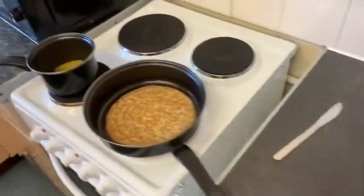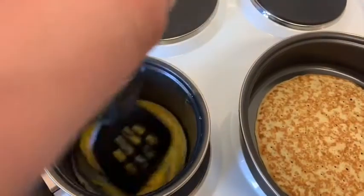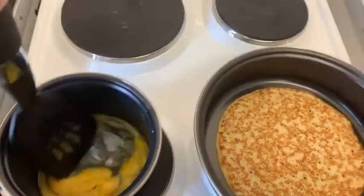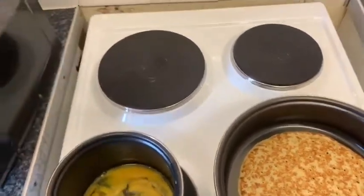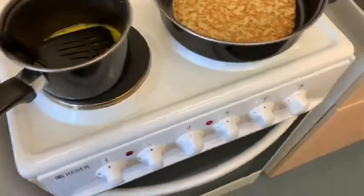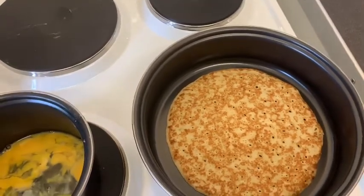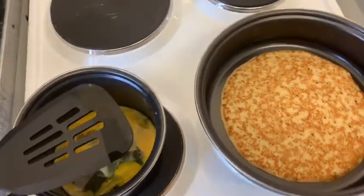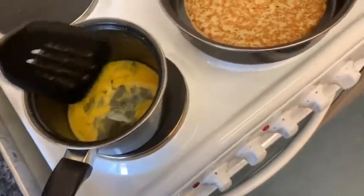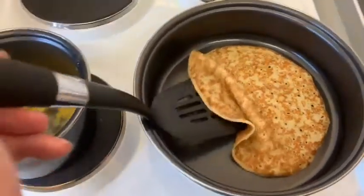It's time to look at the egg. Some people like to say they're not making scrambled egg, then make scrambled egg, but I have given up on that. I just automatically go to scrambled egg. I know you're thinking, Jess, did you buy two of these so you can then flip the pancakes so it's not eggy? No, I did not, so I guess this is gonna taste like an eggy pancake.